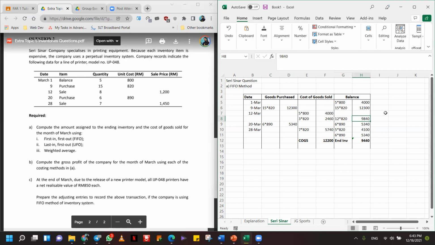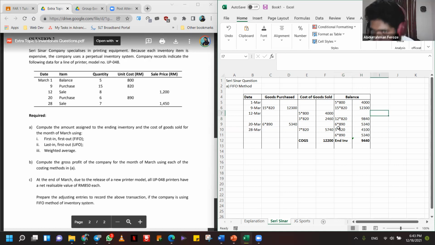Okay, clear. All right. So the same thing is done over here. Coming into 28th March, the company had 12 printers from the older batch: 12 printers at 820 and 6 printers at 890. Now, because we're using first in, first out, when we sell 7 printers, we want to sell off the old printers first. So we sold off all the 7 printers from the old batch, and that was sold, as we got the cost of goods here. And then, of course, we have the final remaining inventory. So it is a bit repetitive, but that's how first in, first out works.